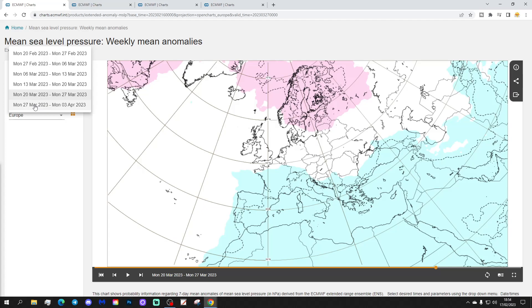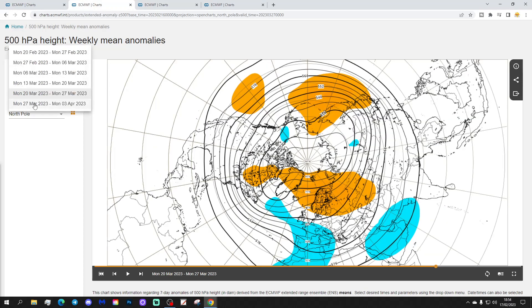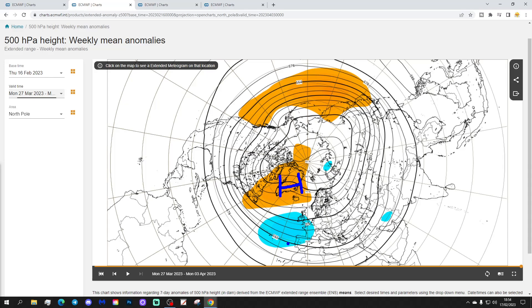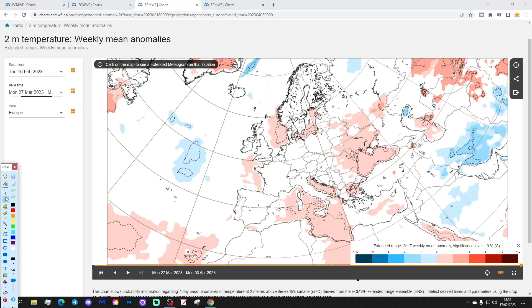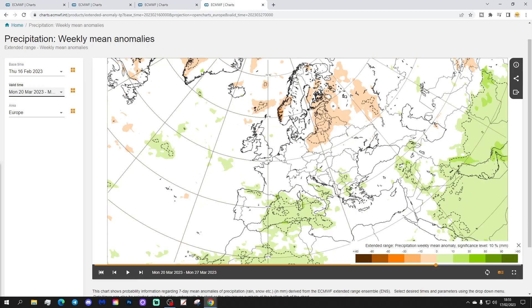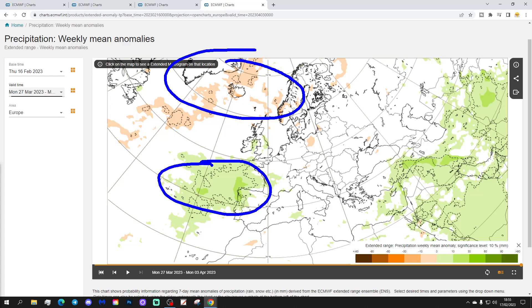Week six covers the 27th of March to the 3rd of April. High pressure is around Greenland and Iceland with low pressure to our south and southwest — could that bring a cold north-easterly? A delayed spring, maybe. The 500 millibar heights show blocking around Greenland and Iceland with low pressure underneath it. Temperature anomalies show no clear cold signal, but most areas away from the mild sea surfaces could be quite cold. Precipitation looks increasingly dry where we have the blocking to the north, with wetter conditions where there's low pressure to the south.